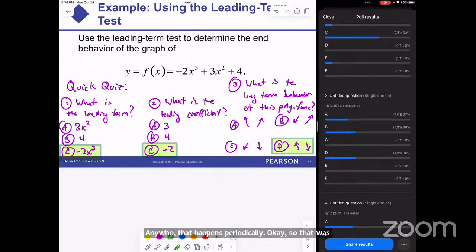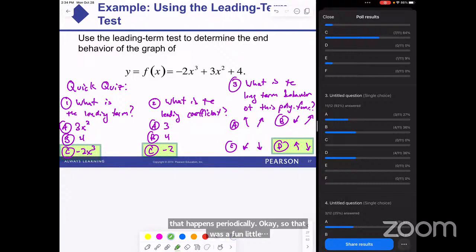We only got 5 minutes. Well, no, actually it's more like 10 minutes, but I know it was 10 minutes 5 minutes ago. I'm just trying to distort time a little bit. Okay, anyway, that was fun.